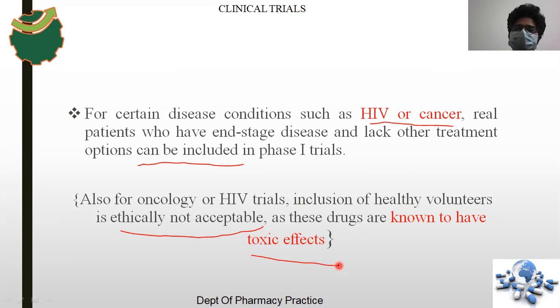So we cannot include them. Instead, we'll be taking people who are at any stage of disease conditions, or we'll be taking diseased patients. We may take people at early stages or anything. We can just take a few people, like 10 people maximum or 20 people maximum. We can get some PKPD values because we already have certain data from the animal studies, and we are going to extrapolate the data to human studies and check there, right?